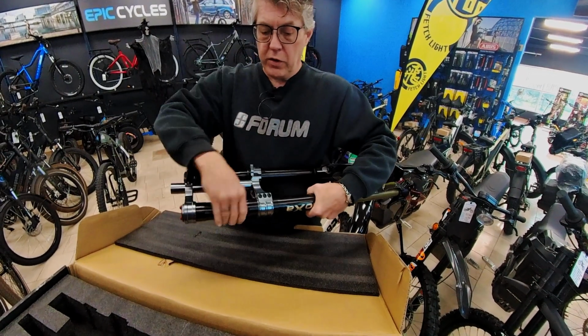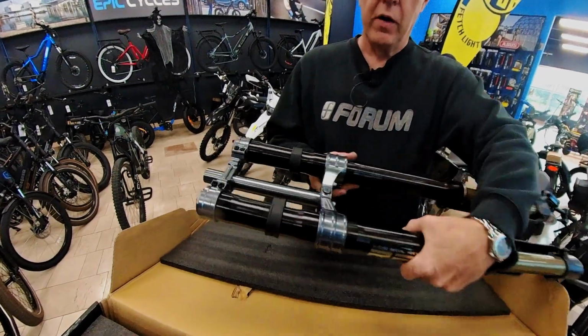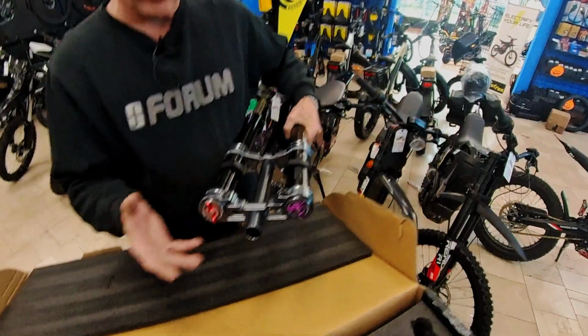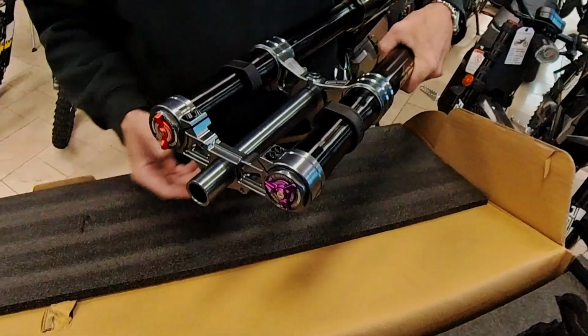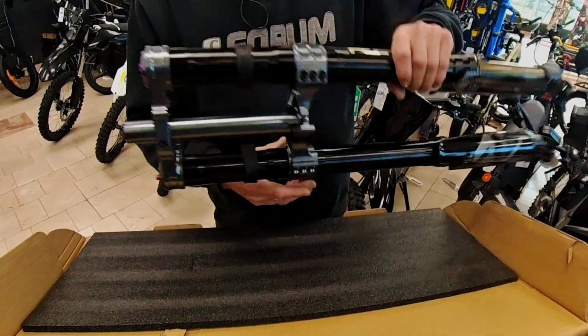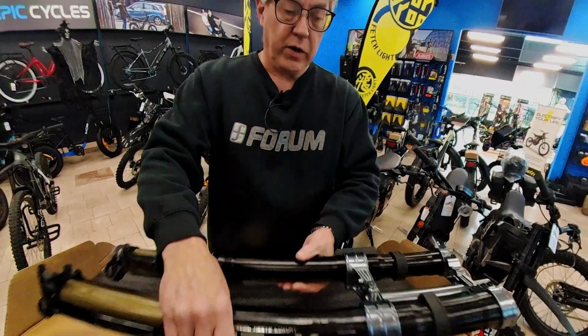You got your bumpers here you can align. Beautifully machined clamps on there. You're going to see a lot of CNC work in there. Nice angles on this, so you got great pinch on that, so that you're not having any sort of offset pinching where it's going to wiggle back off. They've anodized all the parts nicely to give it a nice finish, even the steer column that you'll probably never see again once you bury it into your bike. And we're going to talk about some of the features on this fork.